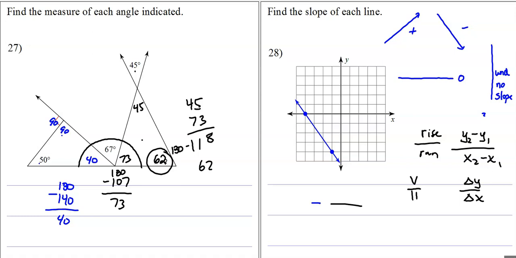But basically, it's a vertical change over the horizontal change. So vertical over horizontal. Our vertical change is 1, 2, 3, 4. That goes on top. Our horizontal change, or our run, is 3. We knew it was negative from the start before we even started counting. So the slope of this line is negative 4/3.